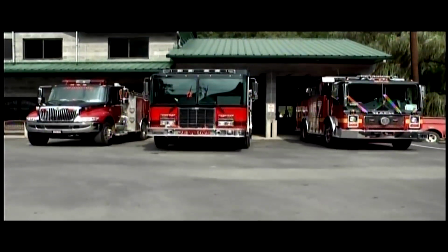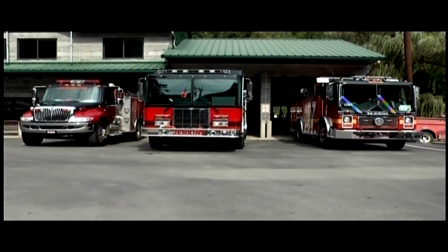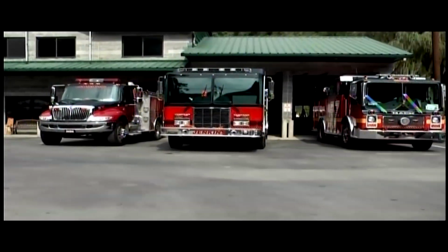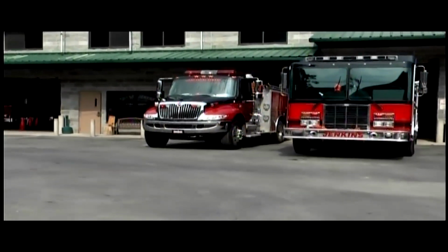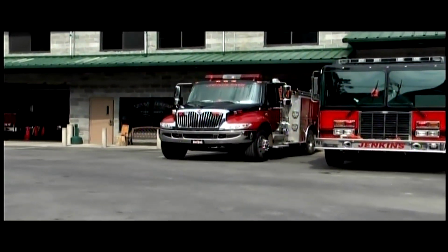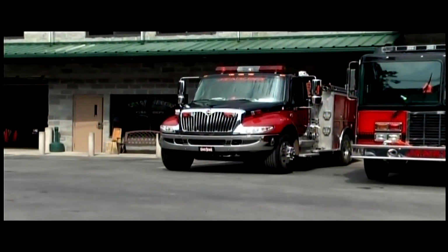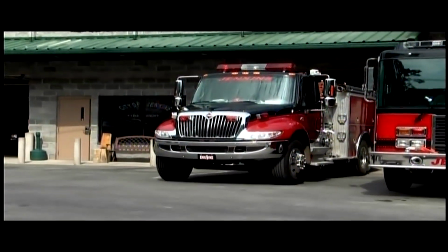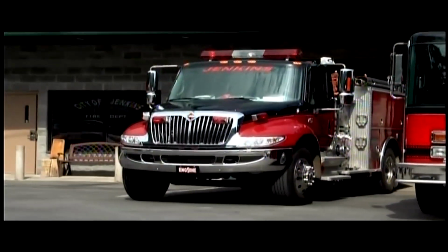As you can see, we've got our three main trucks outside right now. The one on my far left, which would be the viewer's right, is going to be engine 9. It is a pumper truck. Rick's panning over to take a look at it. Engine 9 is a pumper truck, has 500 gallons of water on it. We use it for car wrecks, also first in on fires. We can get it up into the hollows and smaller areas, back alleys of our city a lot easier than some of the other ones.